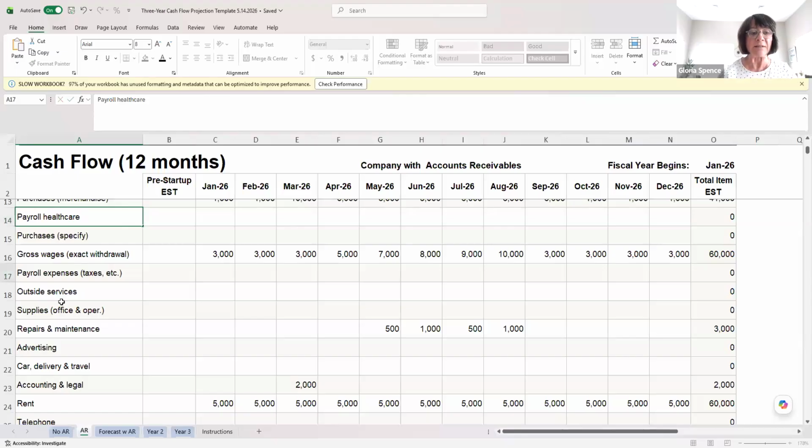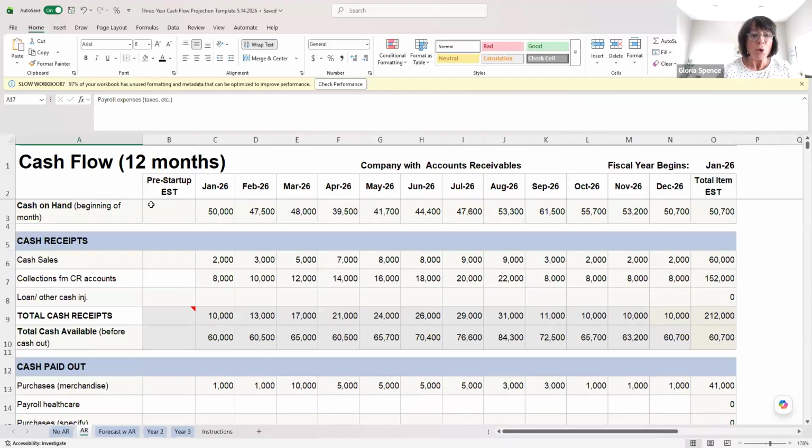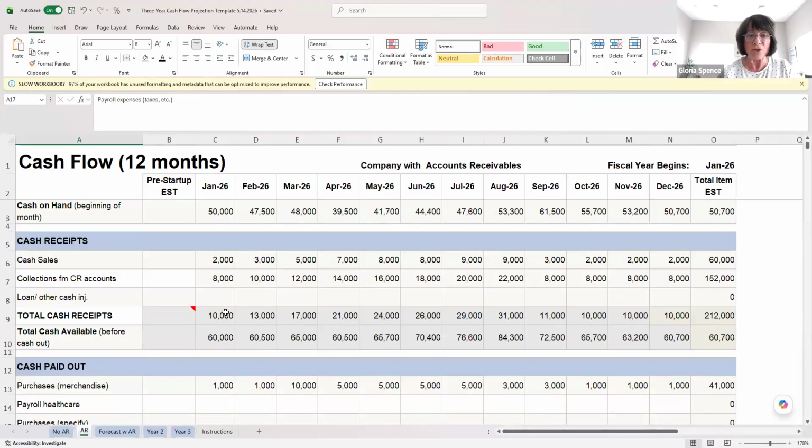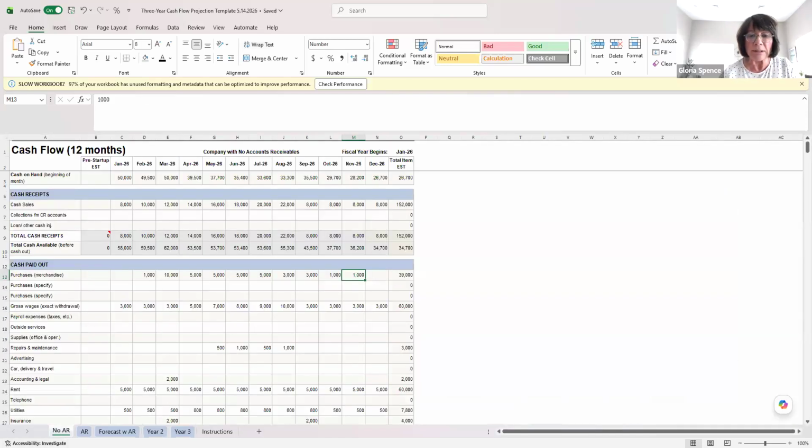So again, anything that you want it to be. When you start the report out, you want to pick a point in time, and we're going to do January 1, 2026, and we're going to say, this is what the cash was in my bank statement on January 1, '26. Then I'm going to estimate, project, forecast what my income and what my expenses are going to be for the month.